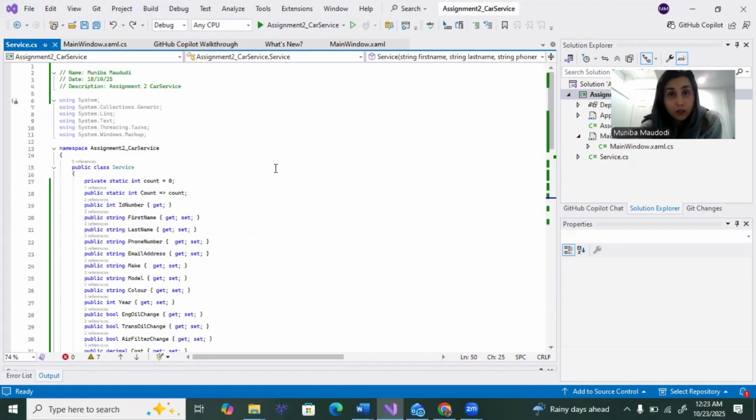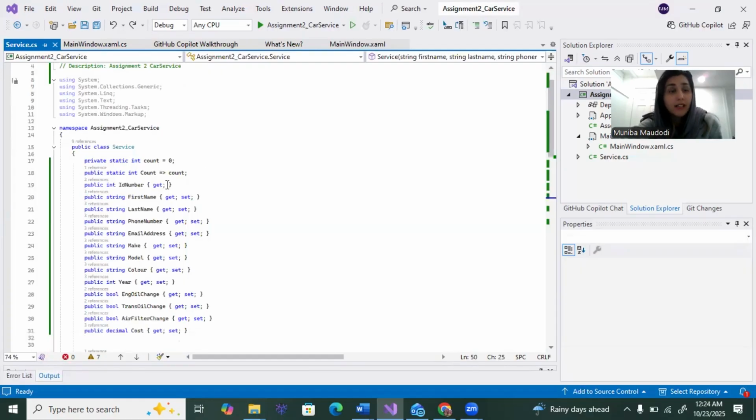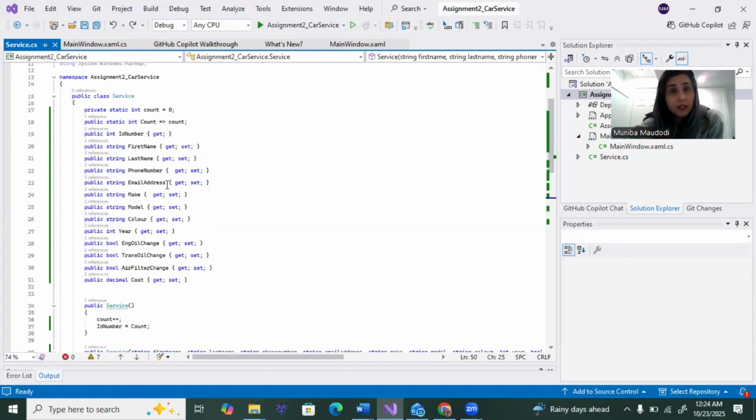These using statements mean that we are importing system libraries that we can use for this application, and the code is inside the assignment 2 core service namespace, and within it I defined a public class named service. Inside this service class, I first declared a private static integer count, initialized to 0. This keeps track of how many service objects are created.